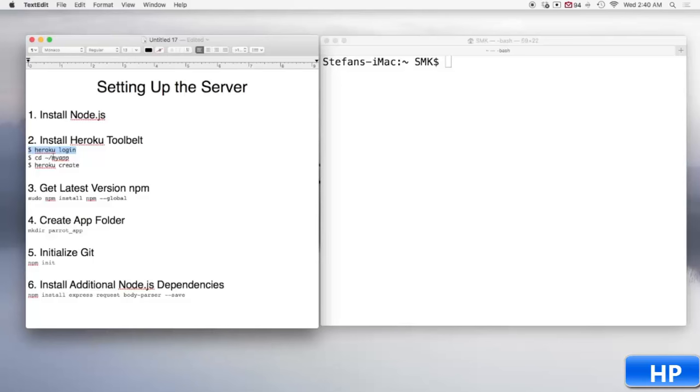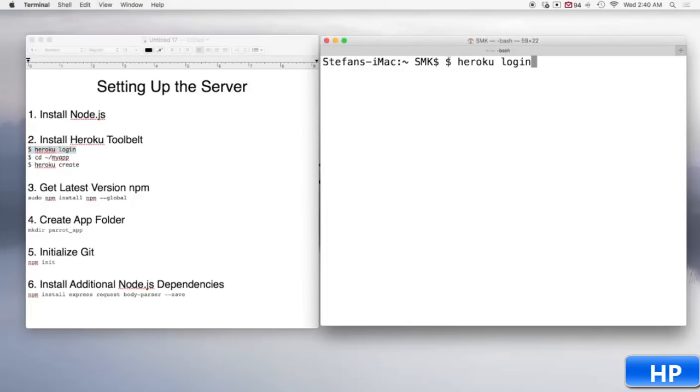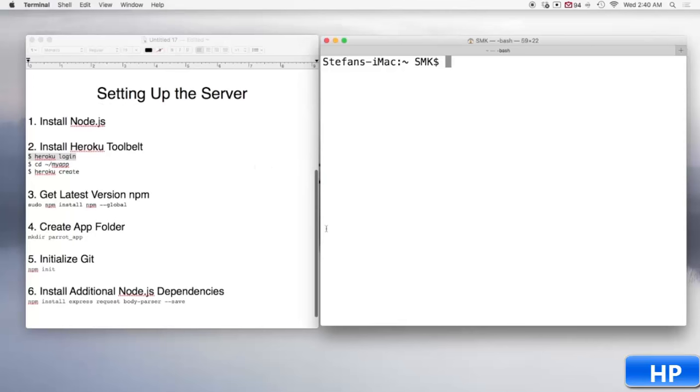And let me show you what that looks like in here. You're going to press enter. It's going to ask you for your login and your password. Once you've done that, you want to CD into your app. So you probably don't have an app folder created, so we're going to create one right now. So let me show you what that looks like. So before we can do that, we need to go over some of the command lines that you can be using right here inside of Terminal.